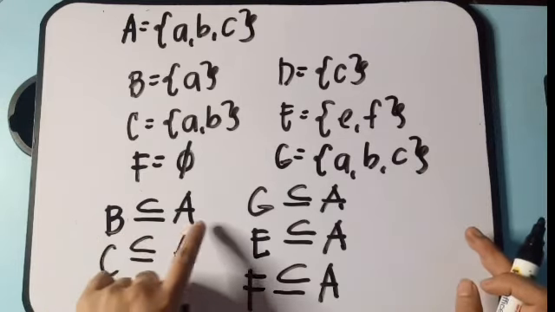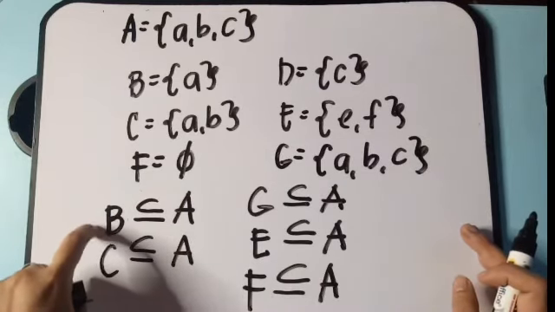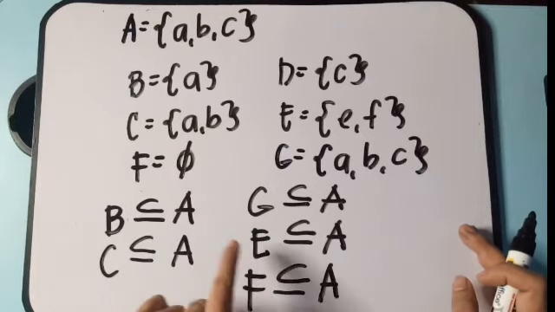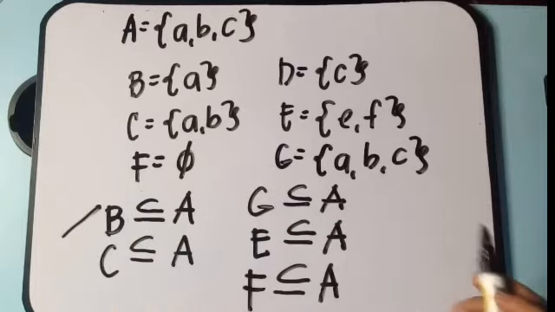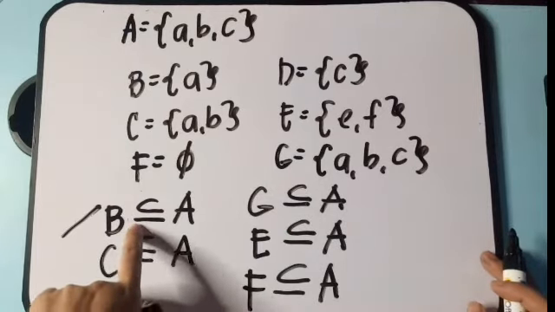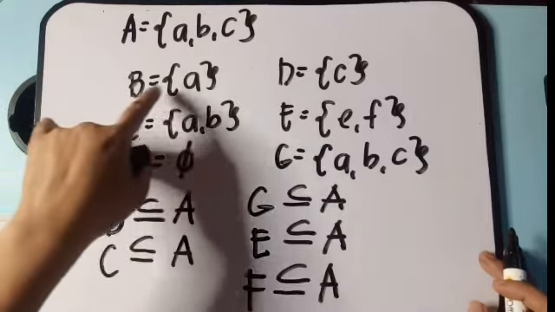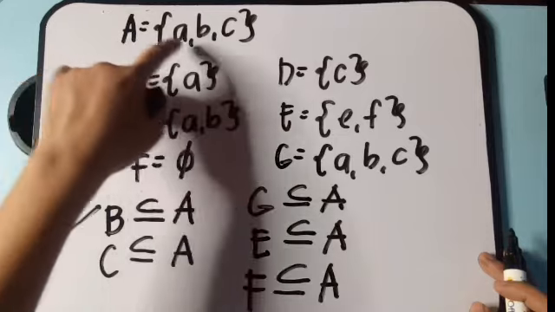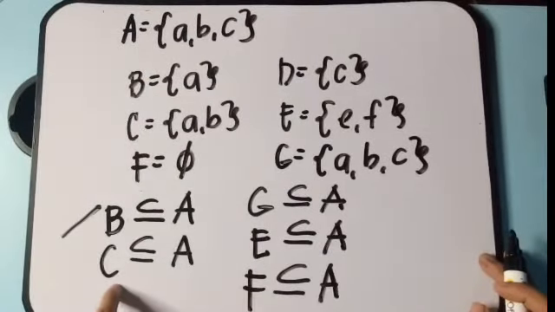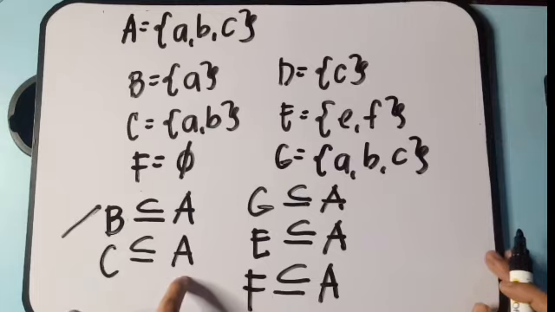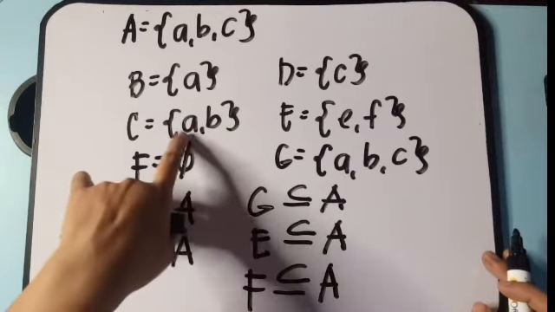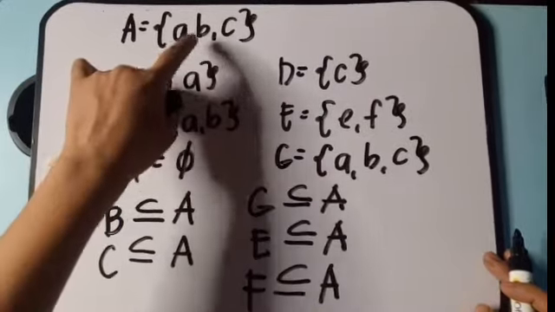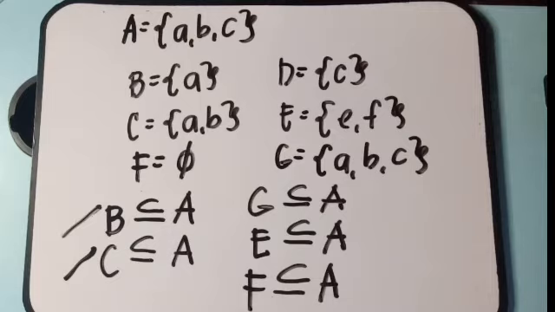So, dito tayo. B is a subset of A. Are the elements of B part of the elements of A? If your answer is yes, then this is true, that B is a subset of A. Kasi anong elements ni B? A. Si A, makikita ba sa elements ni set A? Yes, meron doon. Okay, next. C is a subset of A. What are the elements of C? A and B. Makikita ba natin yung A and B sa element ni A? Yes, meron doon. Therefore, check natin yan.